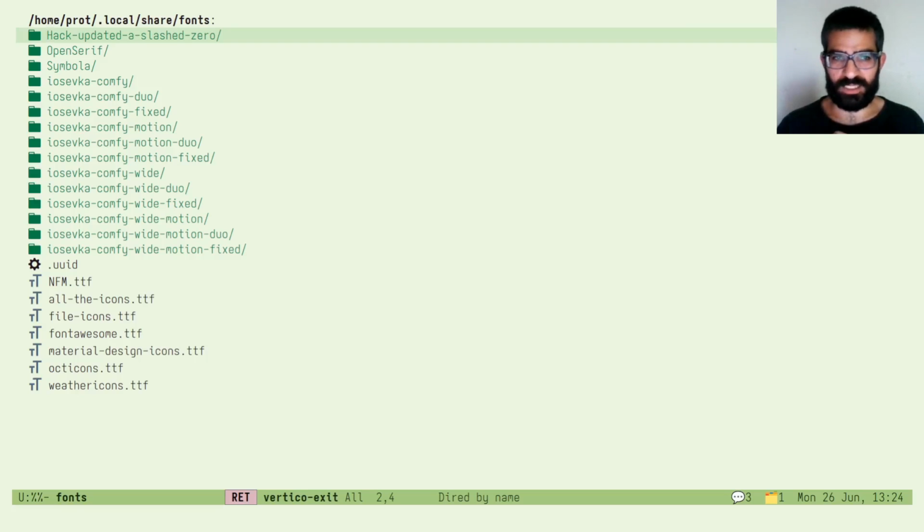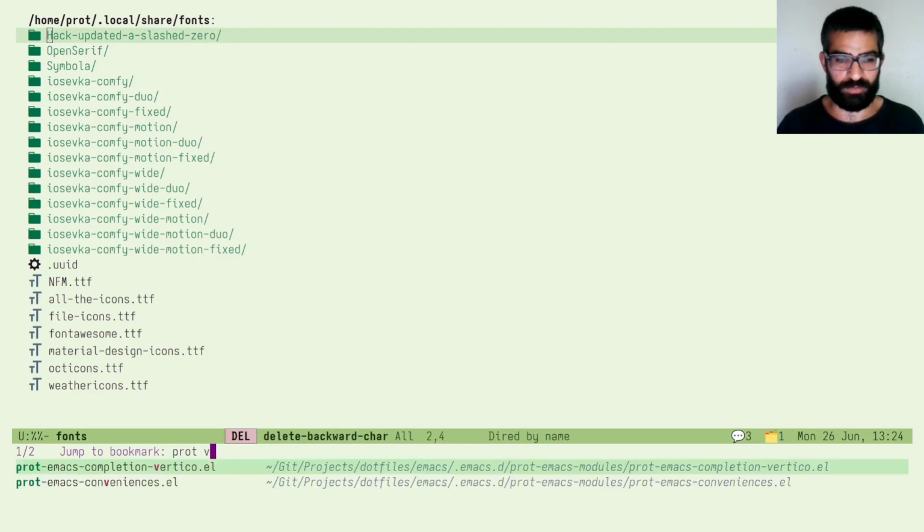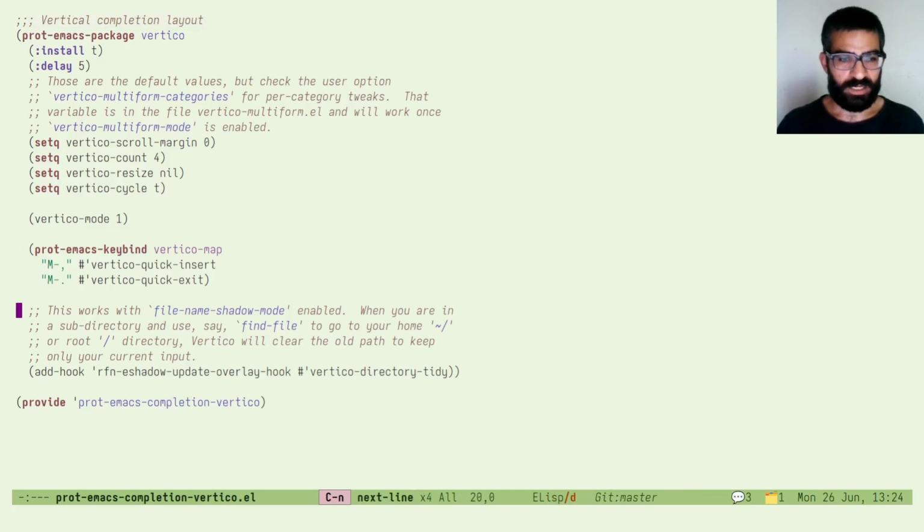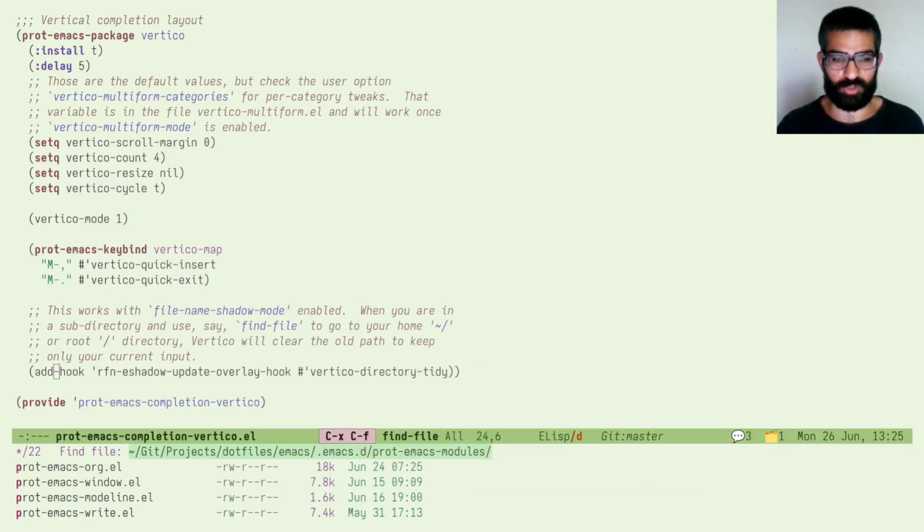What I did here is to benefit from the file name shadow mode that Emacs has. But maybe I can go very quickly and show you what I did. Let me disable this for a second because this will make it a bit easier. Control X, Control F. You see, I am here and I will do it again.